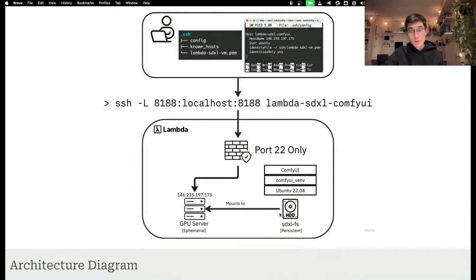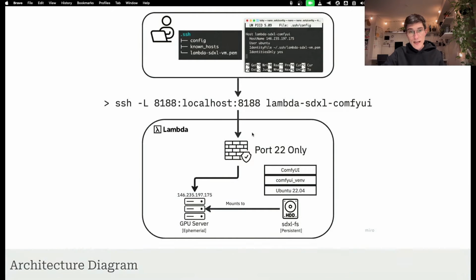And then I keep my ComfyUI and Stable Diffusion setup on a persistent disk that is also saved with Lambda Labs. And it's very inexpensive. It's something like 20 cents per gigabyte per month. So I think I've only spent like 10 cents or something on this storage. And even though the server turns over all the time, I use something called a Python virtual environment. And that allows me to do the entire installation on the hard disk rather than on the physical server. And so every time I get a new server, my installation is actually still here and it works right away.